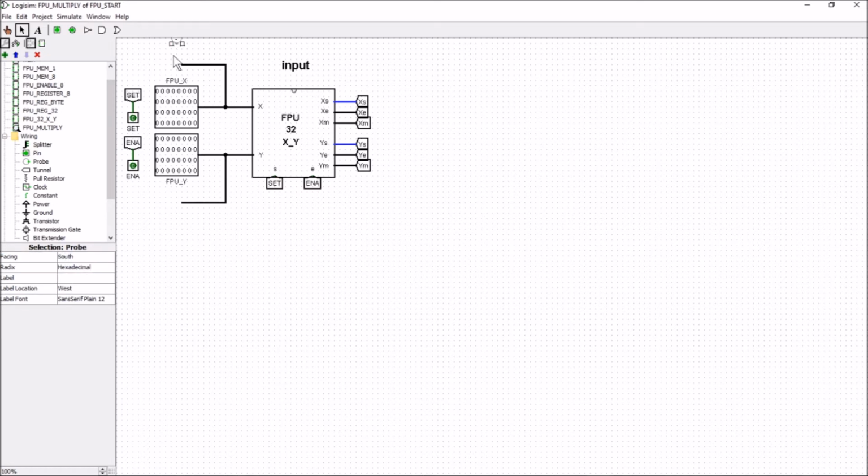Now it's a lot handier having this probe here because rather than the input here being 32 bits, we can actually have it as hexadecimal. So this here is a hexadecimal for this. So instead of having 32 bits here, we've only got 8 bits for the hex number for this. And this is a lot handier whenever it comes to actually doing the multiplication and testing, if we can have the hex number here instead. So Control C, Control V, and we'll face this north.